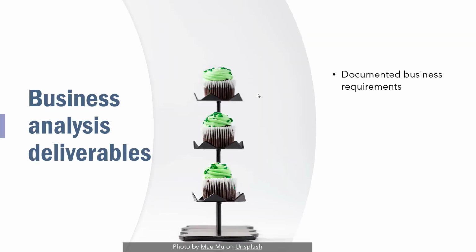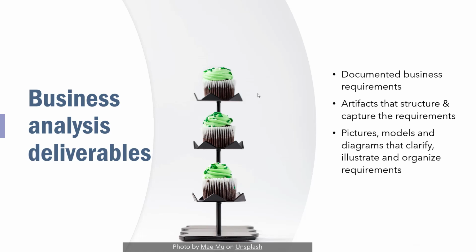So what are your deliverables from the business analysis process? First of all, it's documented business requirements, documented, so you can find them, you can read them. Artifacts that structure and capture requirements: documents, spreadsheets, diagrams, requirements management tools. You have all those pictures and models, so the visual part.